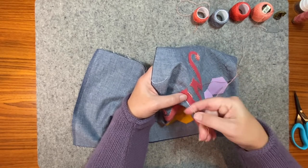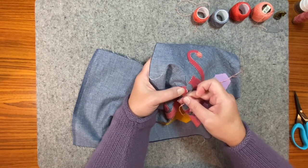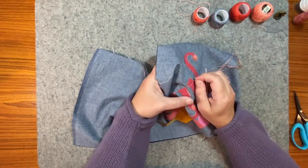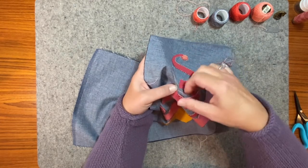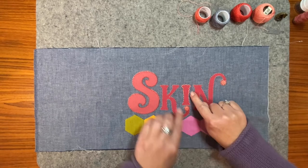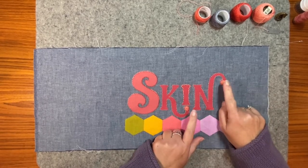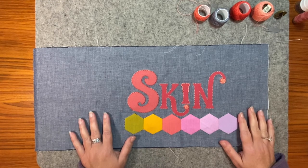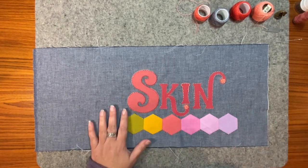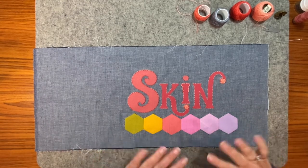And now I'm going to go back down into my work there, and I'm going to come out right at the top of my eye here, my letter. Okay. And I'm just going to keep repeating this process. So I have finished my little knots, and I decided I was going to leave this alone with just backstitching because I have these whipped woven circles, and I am loving where this is at. I really don't feel like it needs much more. I may add a little dot to my eye and then do these little knots around it. That might be it. I might do that and be done.